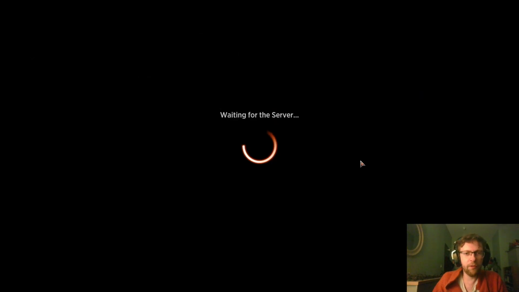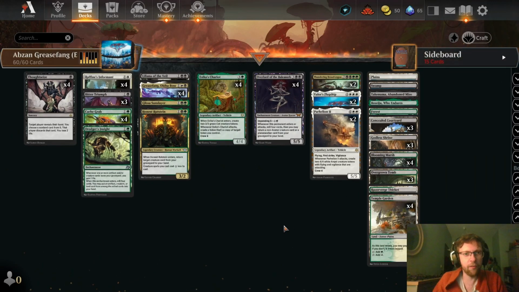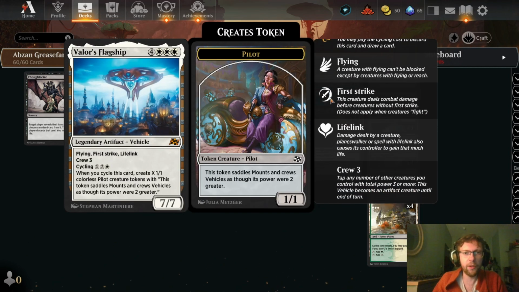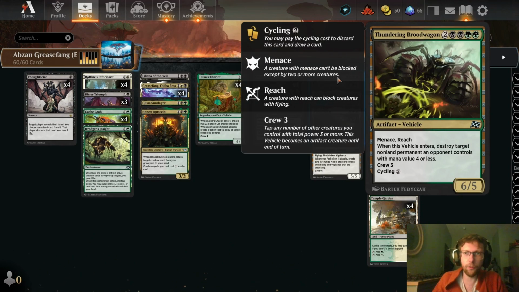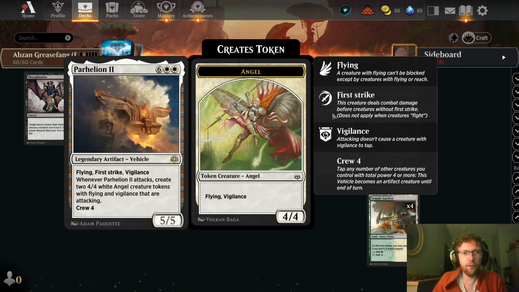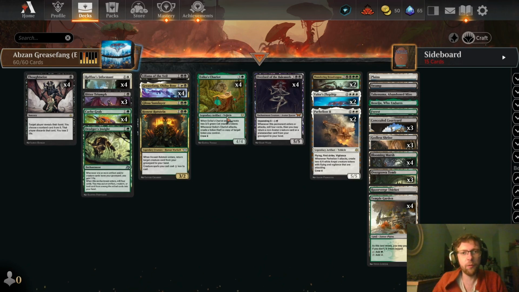So as requested by viewer feedback, I'll do a little bit more analysis at the end. So I think this was a powerful Greasefang build. Shame we didn't get to see Valor's Flagship do a huge amount. But Thundering Broodwagon did a little, destroyed a couple of cards. Yeah, so these are all good vehicles. Whether they justify not playing 4 copies of Parhelion, well, that's the kind of question.